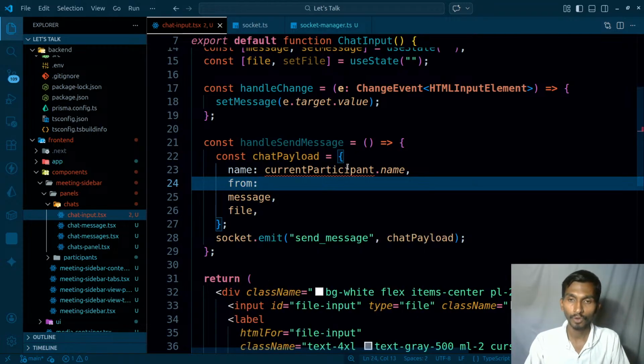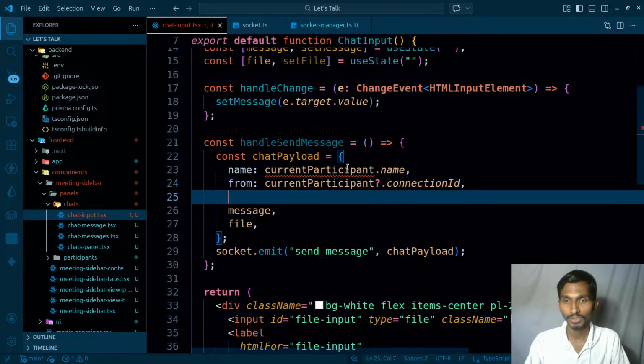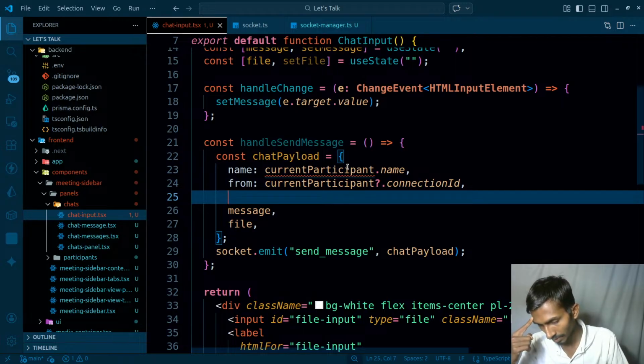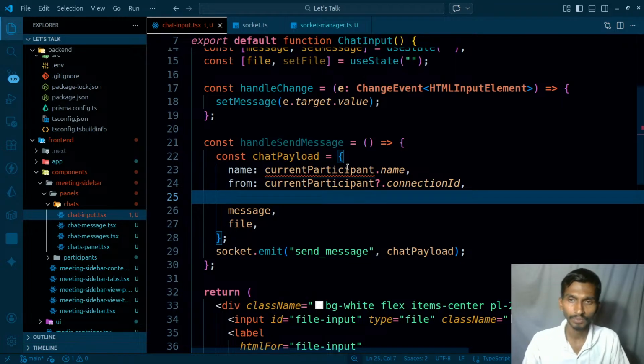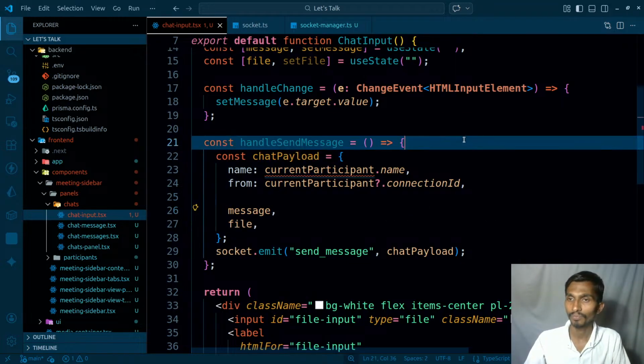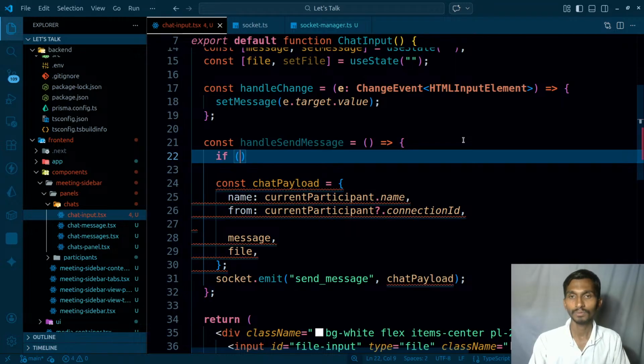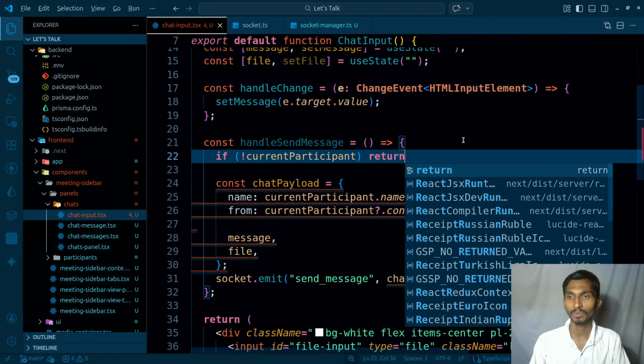After that, this is actually going to be from current participant dot connection. From this particular user, it's being sent. So I will have name, I will have from, and should I send it like this? It's completely up to me. I can send it this way as well, or I can send it the other way, but it's good to just have this. Okay, so if not current participant, just simply return from here, no need to do that.